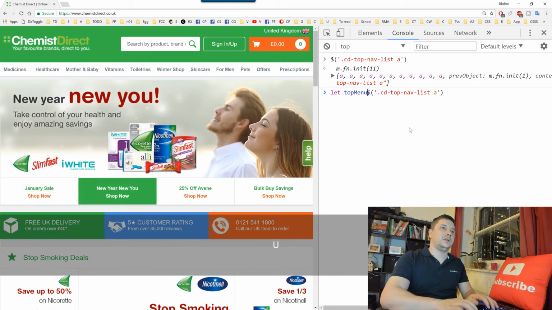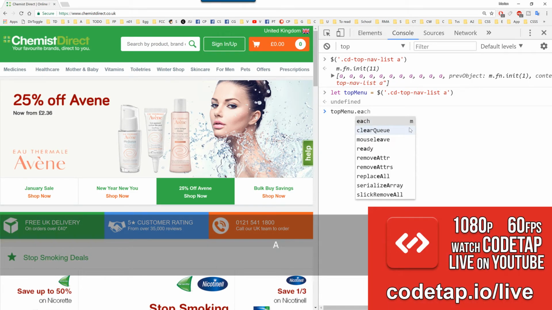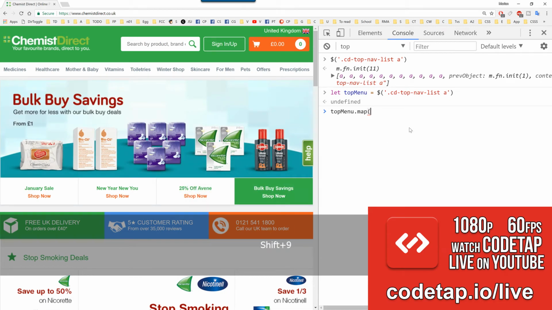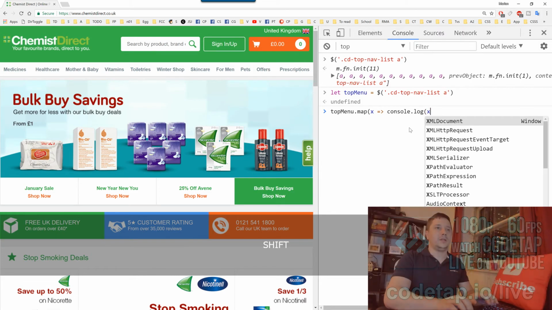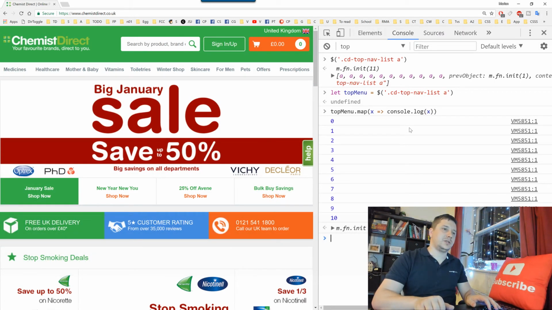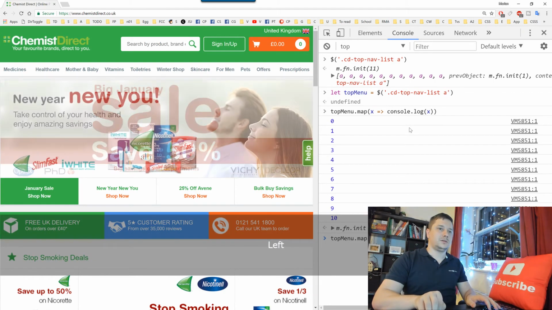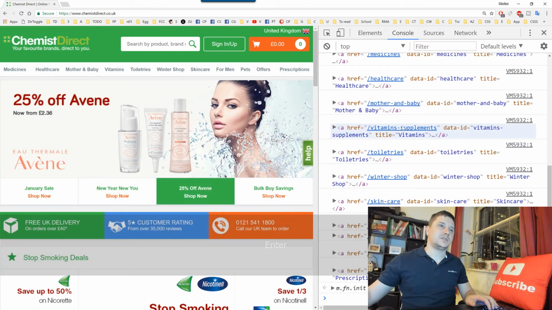Top menu equals that, and now we want to do top menu dot map or each, x console log x. Okay, we got the index, which is unexpected. We should get the value. So let's do top menu of x. Yeah, so we got some stuff over here.